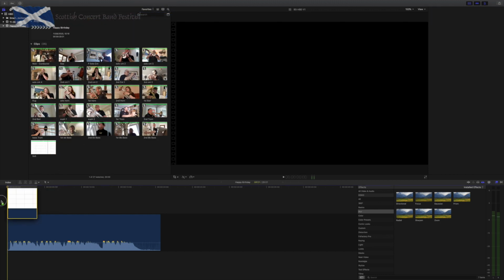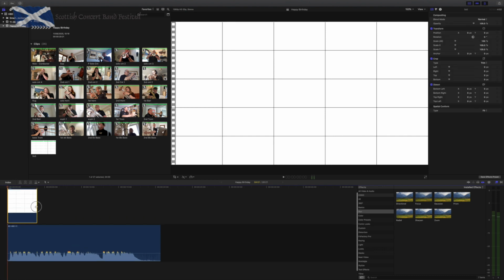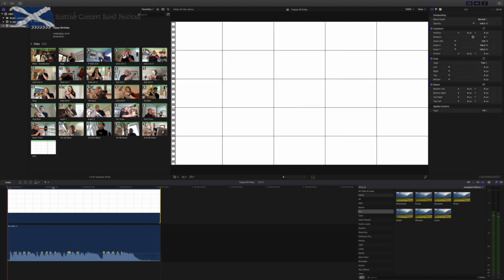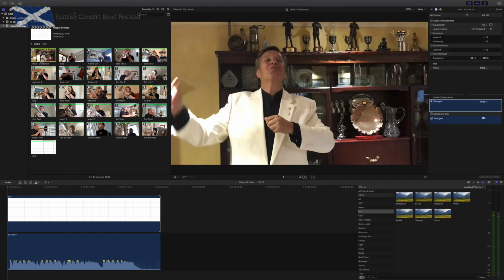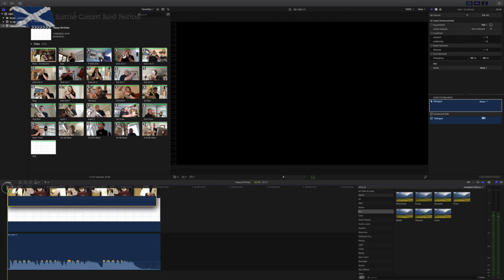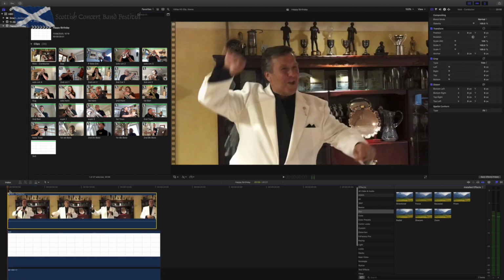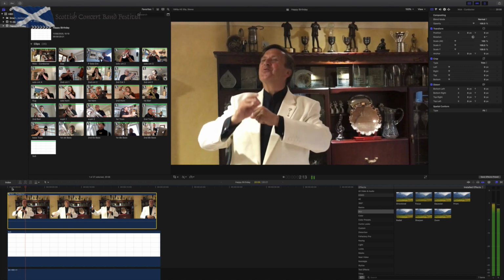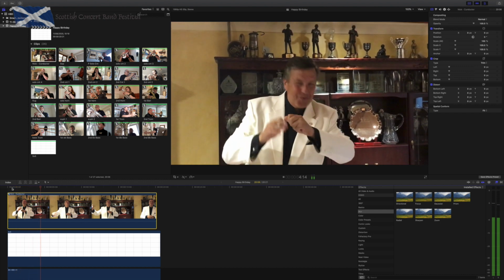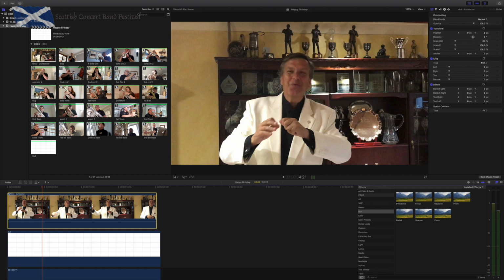So let's go ahead and drag it on top. And drag it the full width. I'm going to say, let's put the conductor in the centre. So we'll start with the conductor. So it's helpful that I've got all these as compound clips because I know they're in sync as soon as I put them there. So if I play this, it's in sync already.